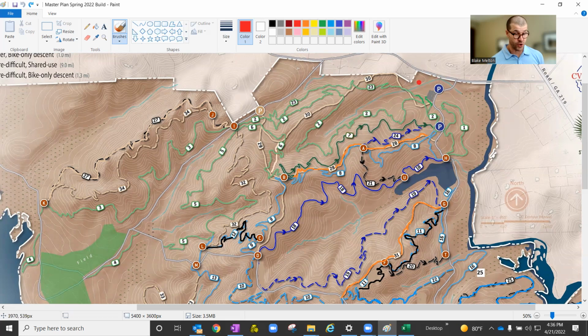The compliance with trail closures has been awesome, and it's hugely appreciated. But the reality is that gate doesn't stop you from riding the trail. So we think that it will continue to serve its purpose of just reminding people, making them feel like they're doing something wrong, which they are, if they go ride when the trails are closed. And we could allow hiking much more of the year, especially in the winter, with this small hiking trailhead.